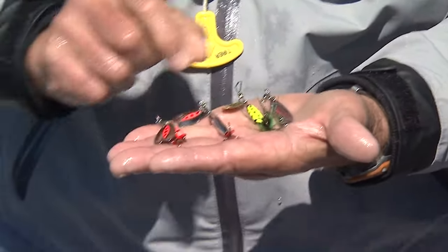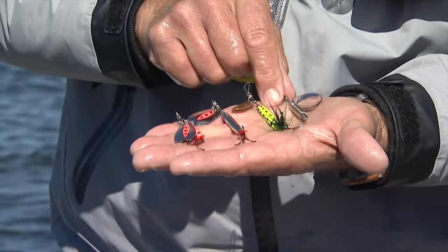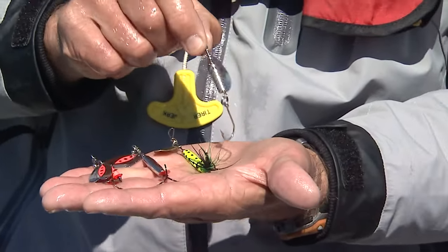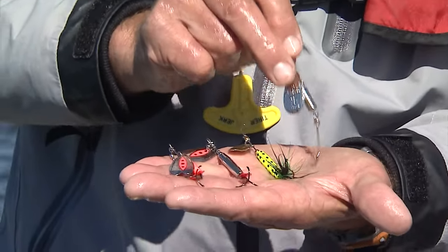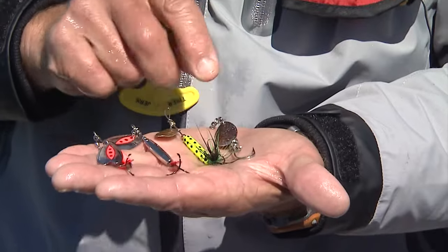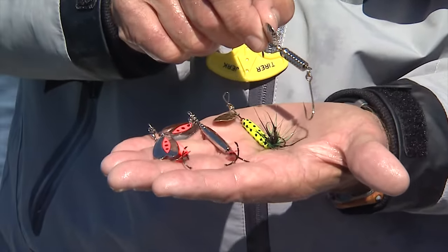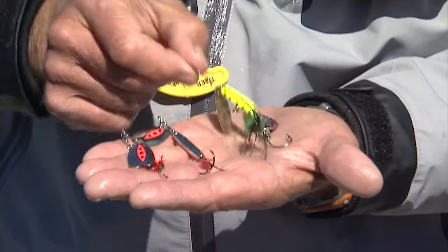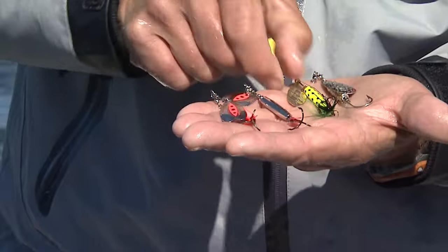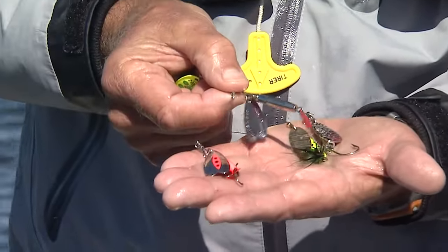Now these other ones that I'm holding in my hand, this is called a metric spinner. And you can see that it's got a solid body. It's actually quite a heavy lure, very popular on the west coast of North America. It's already rigged with a single hook. It's very good in fast water because it has a small blade and a pretty heavy body that's solid metal. This one is called a shyster, and you can see that it's also got a very heavy body and a very long tapered blade. Then over here, we have another heavy body.